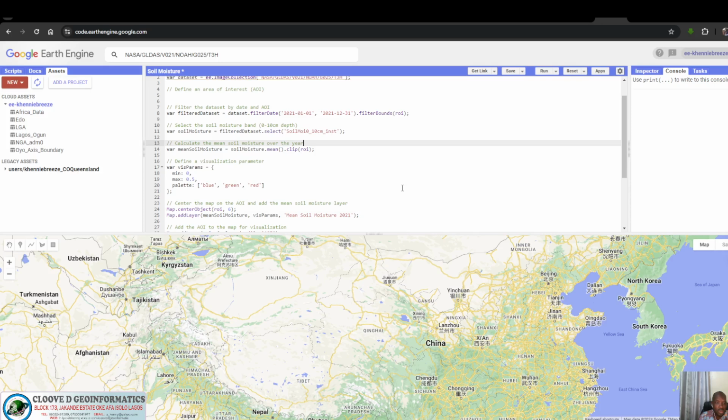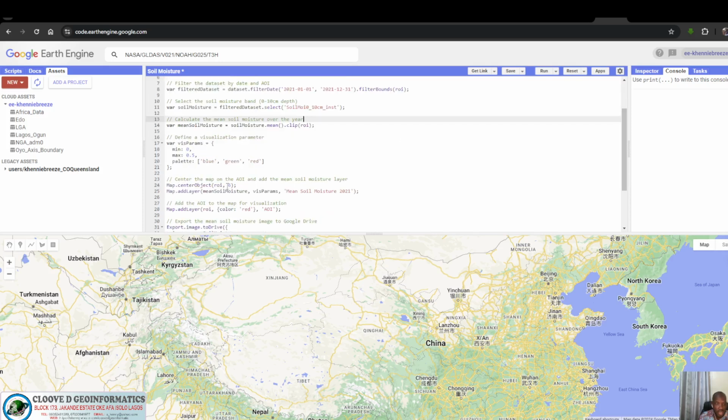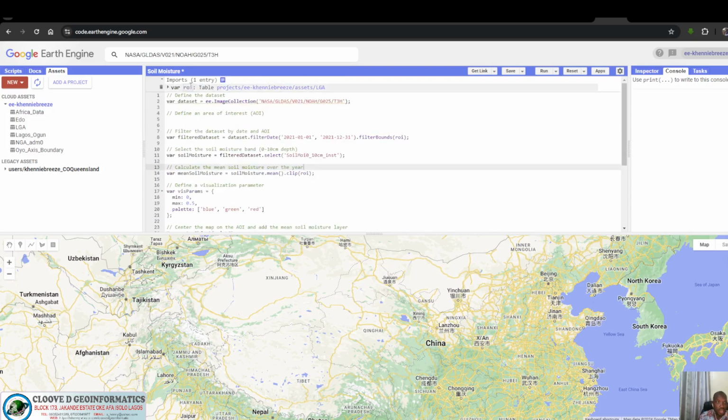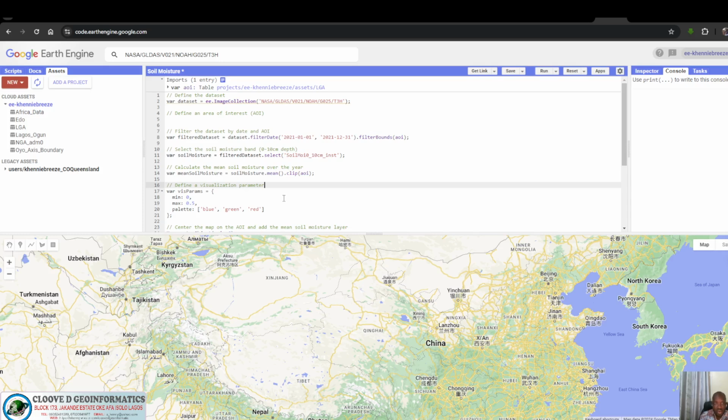Even here it changed to ROI. If you put it back to AOI, then everywhere you have ROI will change to AOI. You see, this one changed to AOI, and here, and here changed to AOI. So we can leave it AOI.